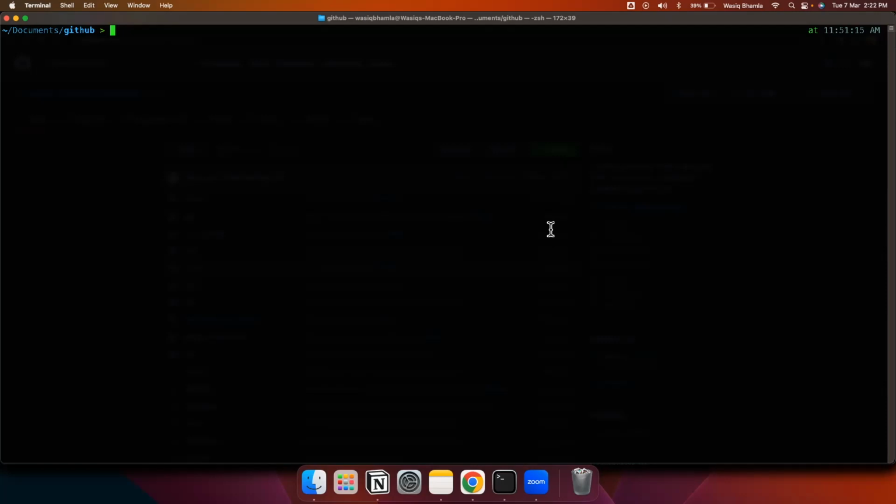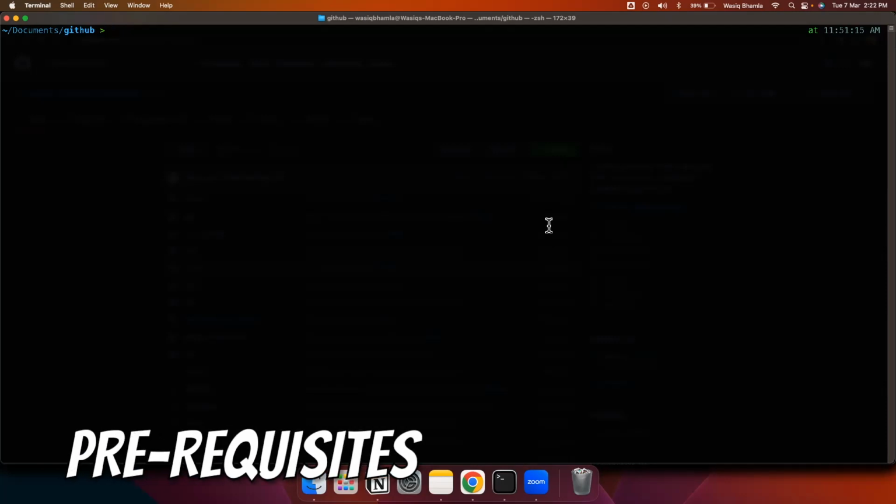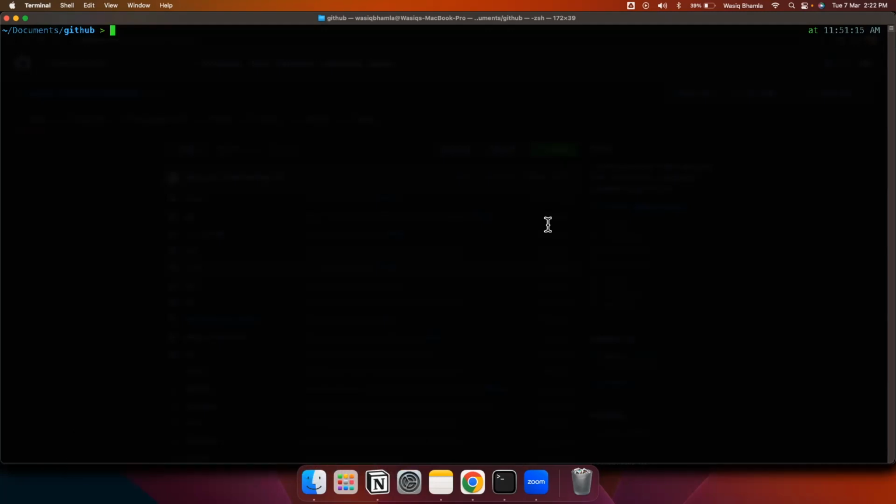Before we install Appium Inspector, there are some prerequisites which you need to have on your machine. Firstly, you need to have your machine set up properly for your Android automation. To see that your machine is properly set up for Android automation, you need to check it using Appium Doctor for Android.